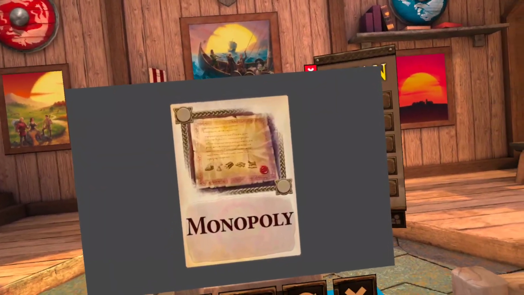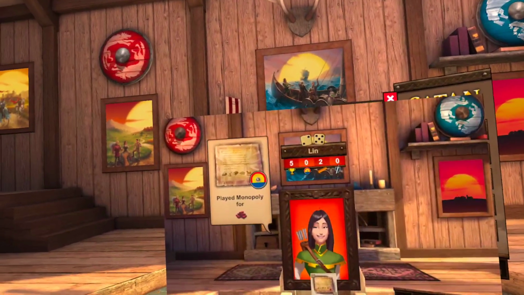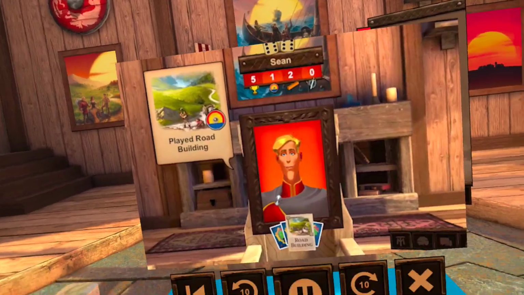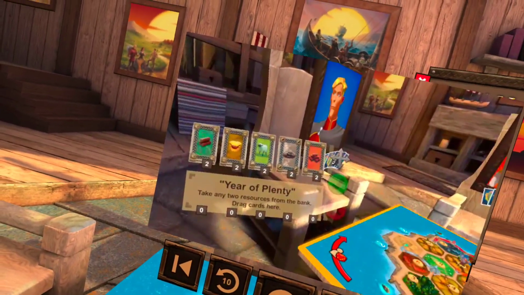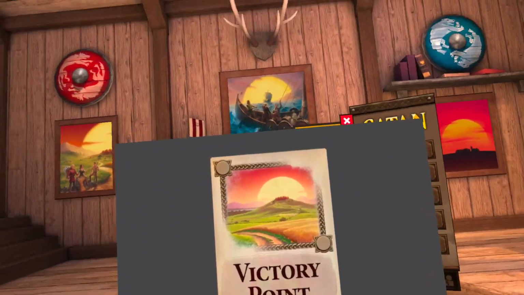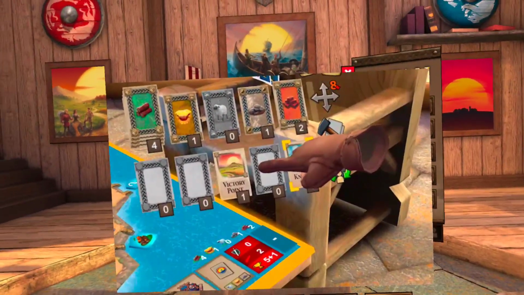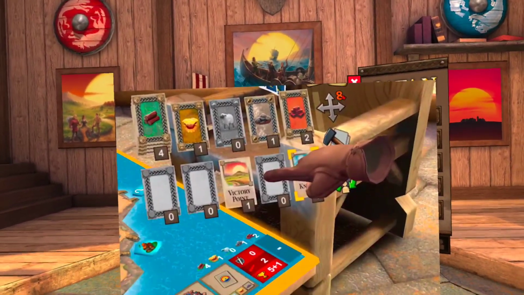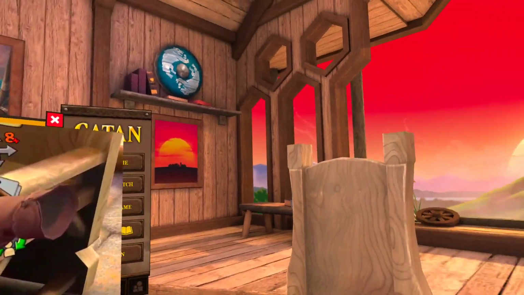Monopoly allows you to choose a single resource and forces everyone else to give you all the resources of that type that they possess. Road Building gives you 2 free roads to place on the board. Year of Plenty gives you any 2 resources of your choice. And finally, each Victory Point card adds 1 point to your victory point total. Victory point cards stay hidden and are only revealed to other players if you win the game. And unlike other development cards, victory point cards are immediately used on the turn that they're bought.